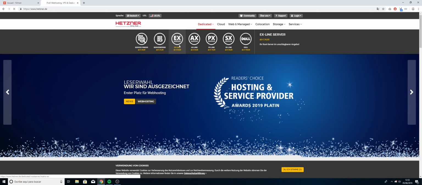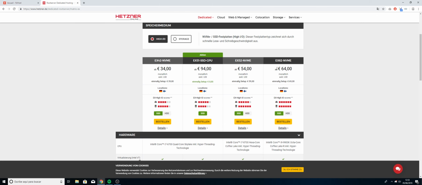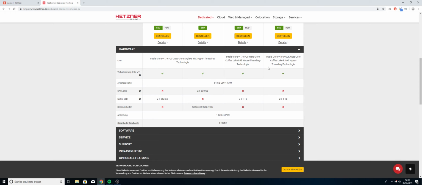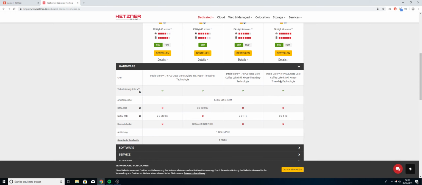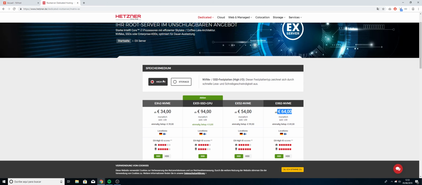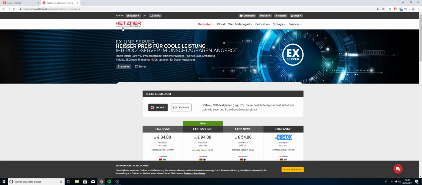As you can see, I'm using this one, which is 64 euros per month plus I think 100 or something like this for installation. But just keep in mind that it is for really big servers like mine, or really demanding performance servers. So in most of the cases you won't need this, but in case you need to upgrade to a dedicated hosting, this is probably a good solution.